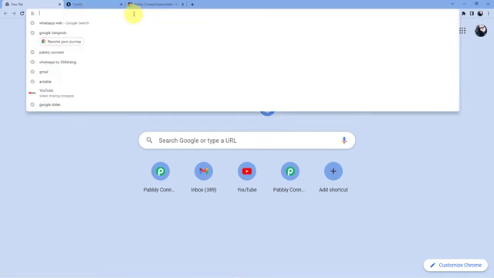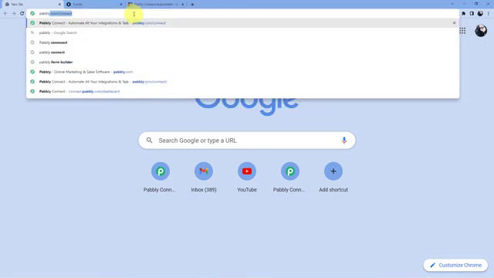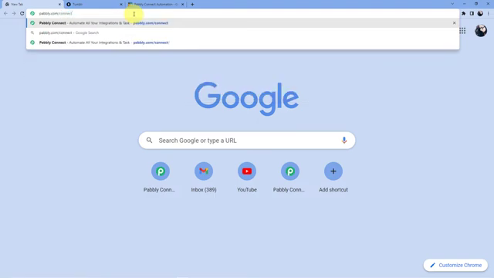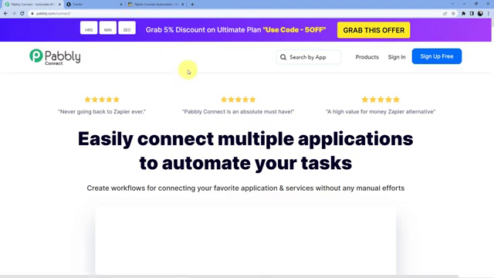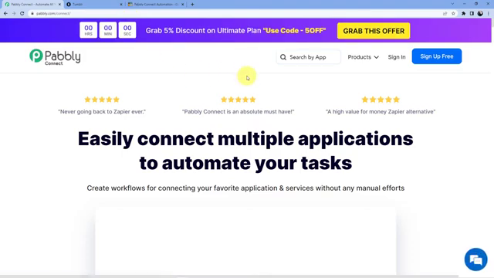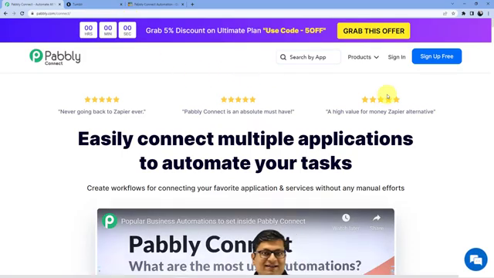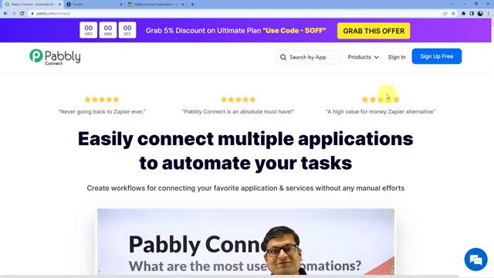Now what we have to do is go to the address bar and type in pabbly.com/connect, and as soon as we press enter, we will be redirected to this screen, and you will see that we have two options. First one is sign in, second one is sign up. Signing in is very easy. If you already have an account, you can just go for sign in directly. Signing up is also very easy. It will only take you 2 minutes, and signing up will also give you 100 free tasks from our side every month, so that you can practice the workflows that we are teaching you here.